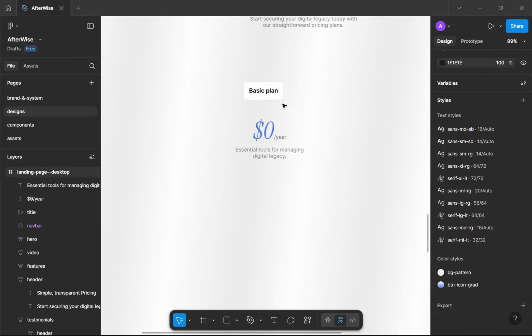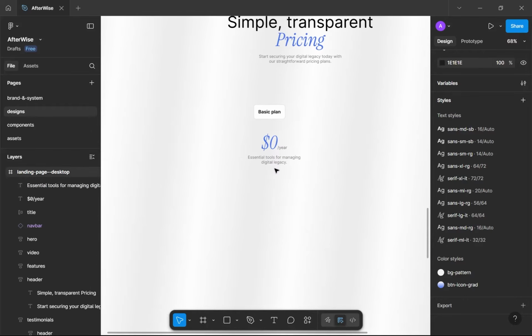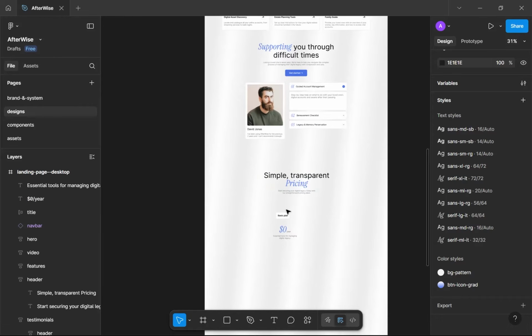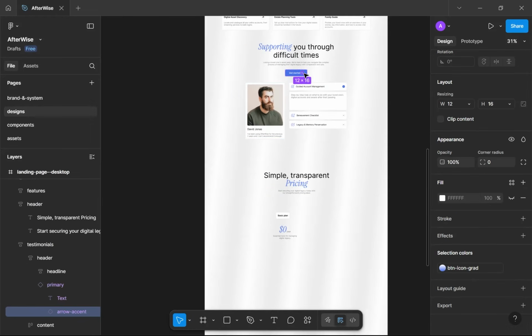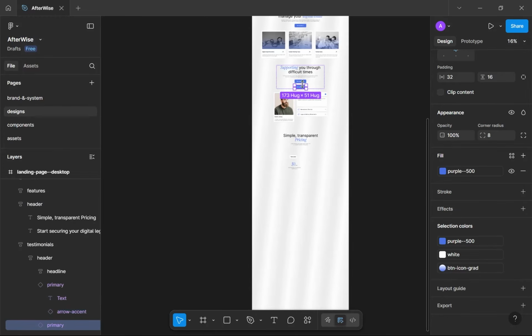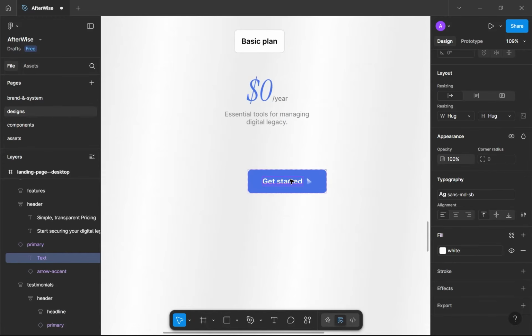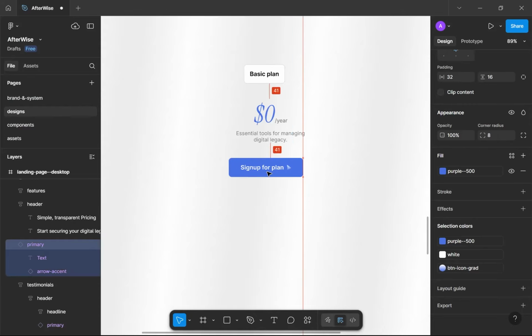So obviously there needs to be a description. Then we're probably gonna be needing a button, right? So let's just get that button from here. The get started button. Now the get started, you can change it. Sign up for plan. I think that's a better text to have here, through context, of course.